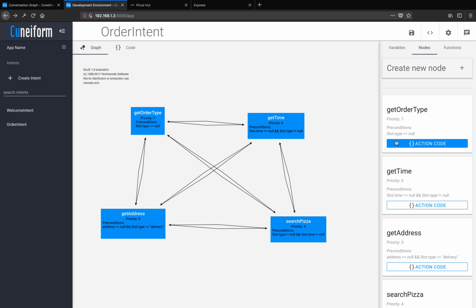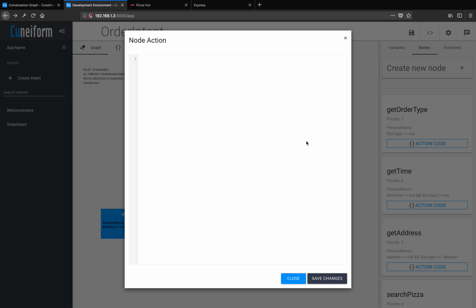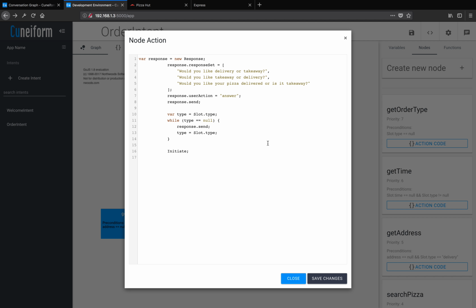Let's see the code by clicking the action code button. So this would ask something like, would you like delivery or takeaway? And for the question it is asking the user, the code says the user action should be answer.